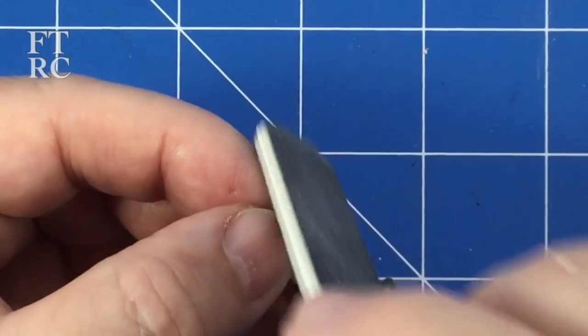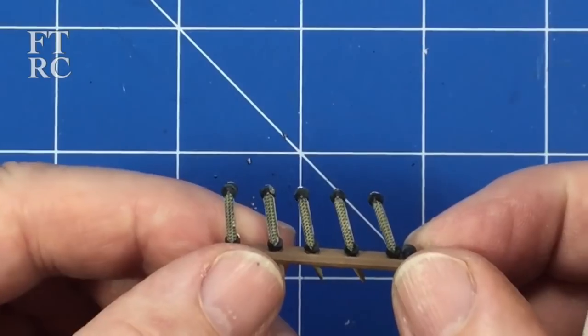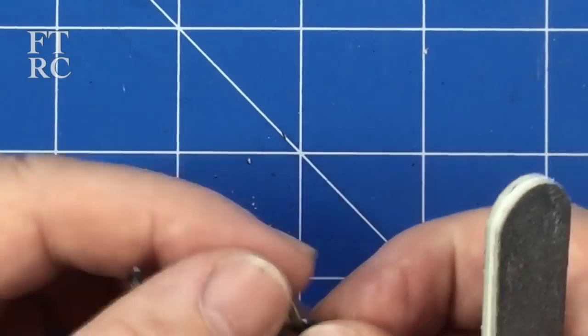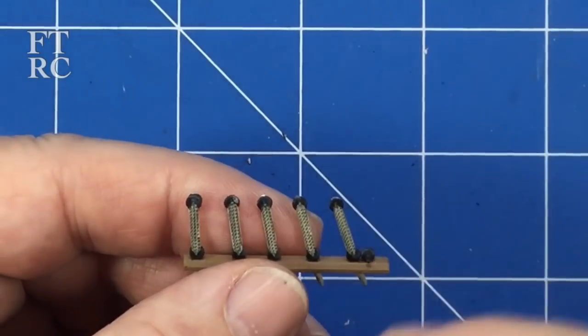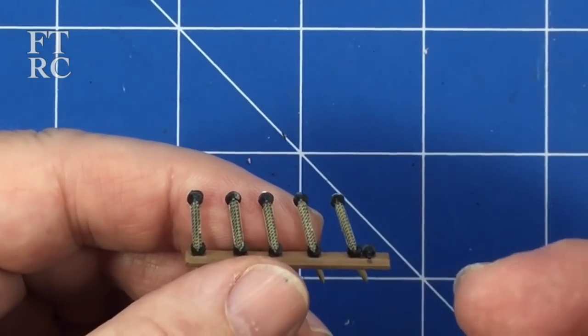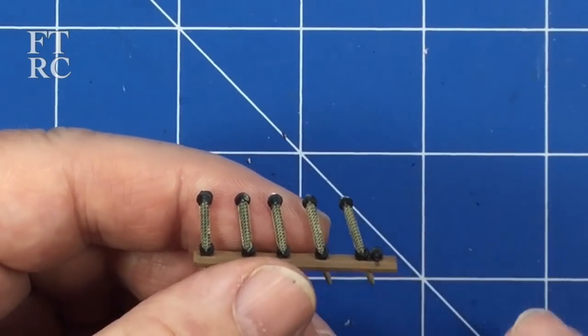Okay, so we now have the deadeyes exposed, but we're not finished. What I want to do now is put some holes in them so I can actually thread the shrouds through, which will make it really easy to attach my ratlines. Now, strictly speaking, this is wrong, 100% wrong.